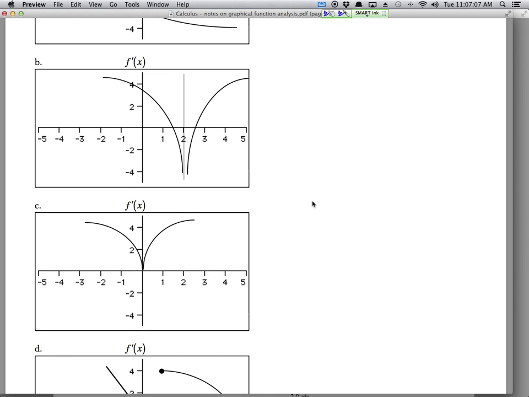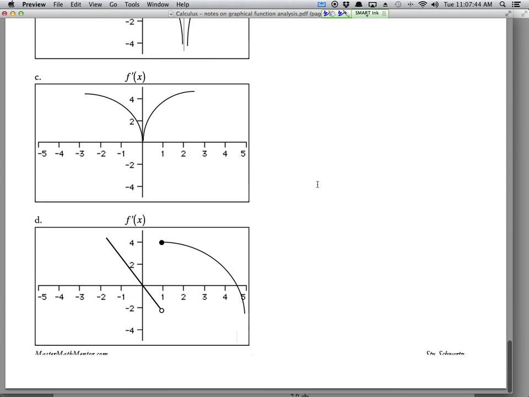B, Amelia. Concave down from -2 to 2, and concave up from 2 to 5. Okay. Is there a point of inflection? What's my graph doing to begin with on the left? What's f prime of x doing? Decreasing. What's it doing on the right? Increasing. So is there a point of inflection at 2? Because it goes from decreasing to increasing. Because f prime of x goes from decreasing to increasing. There you go.